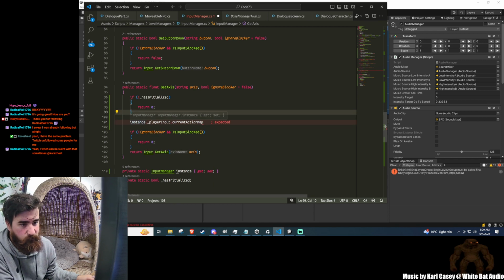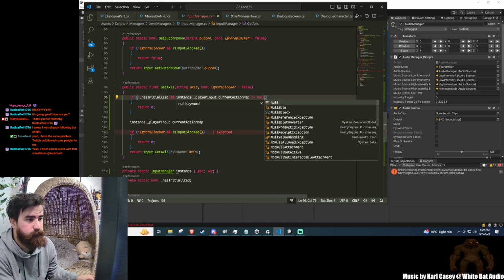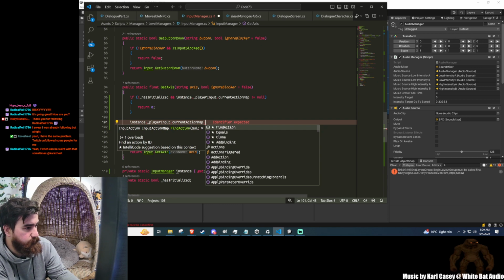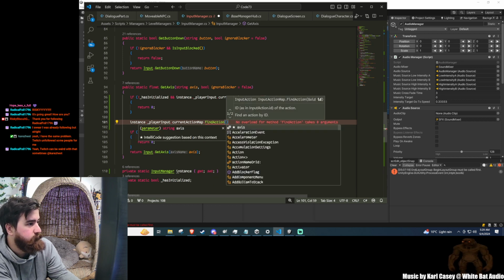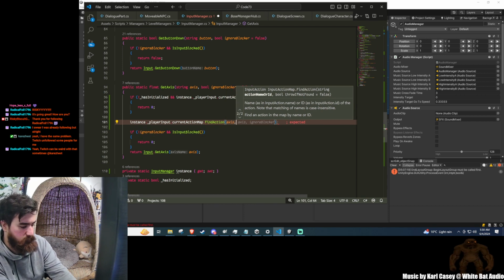Right. Okay. So we have to do one more check. So if we actually have a current action map, then we go dot find action, I guess. Yeah. So access comma false.